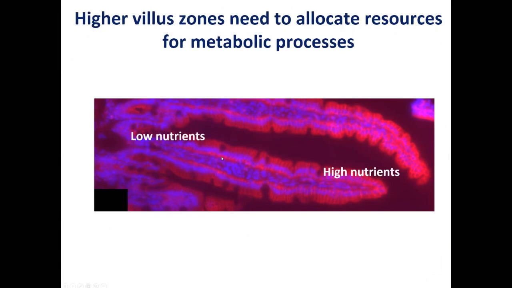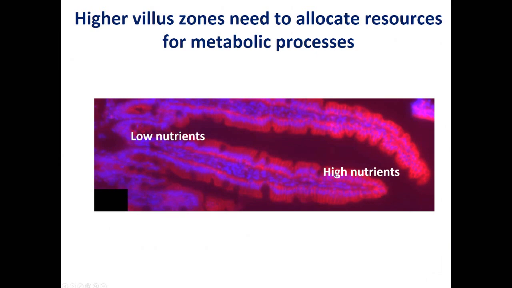On the other hand, the business end of this tissue, at least in terms of absorption, is the villus tip, because this is where most of the nutrients are. And in order to efficiently absorb nutrients, the nutrient absorption machinery needs to operate very efficiently at the tip. And we know the gut is super efficient in absorbing 90-something percent of the nutrients that go into it.